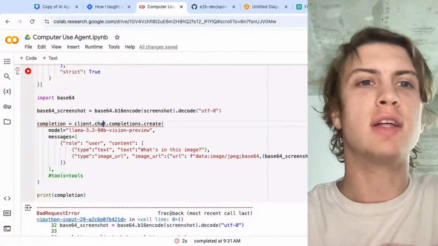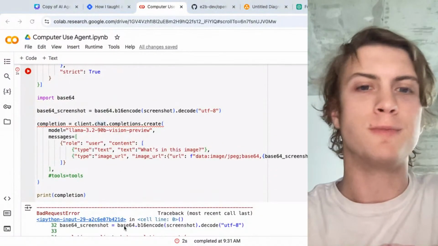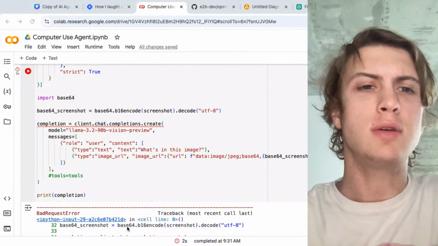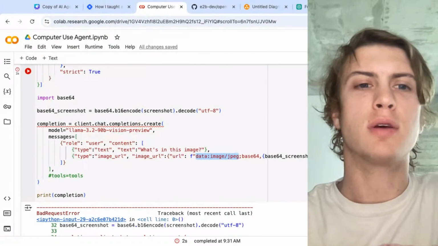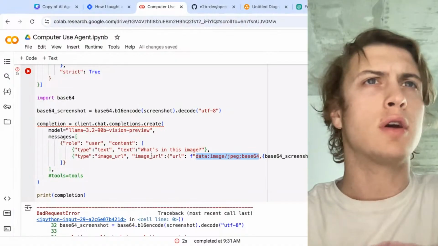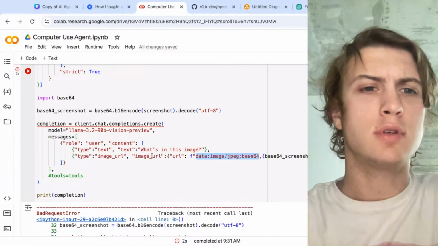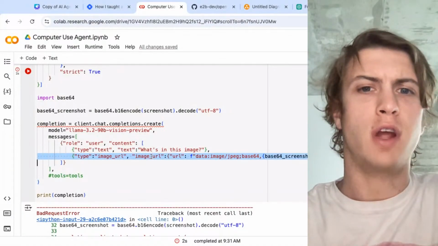Okay, so we got invalid image data. So basically, let's see, this is data image / JPEG base 64. Okay, looks correct.